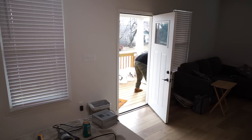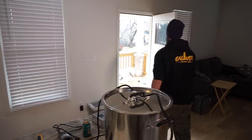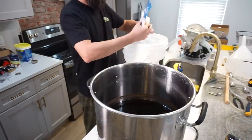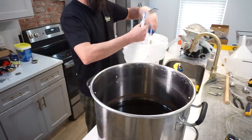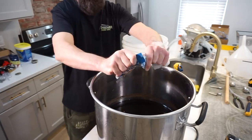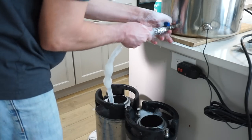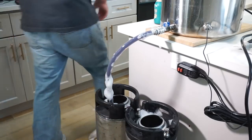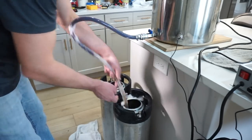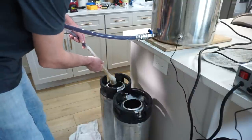Morning — day two, and my wort didn't even come close to freezing. Mother Nature got it down to about 50°F. I hit the yeast package with Star San, hit the lid again, and pitched the yeast — but I got plot twisted. I looked at the yeast package and noticed it expired in August of 2022. That's a really long time expired, but there are two billion yeast cells in there, so I'm staying the course and praying to the beer gods. I did a split batch: one corny fermenter under pressure, the other with just a blow-off tube, alternating with a hose to evenly distribute the yeast. OG gravity sitting at a perfect 1.046.